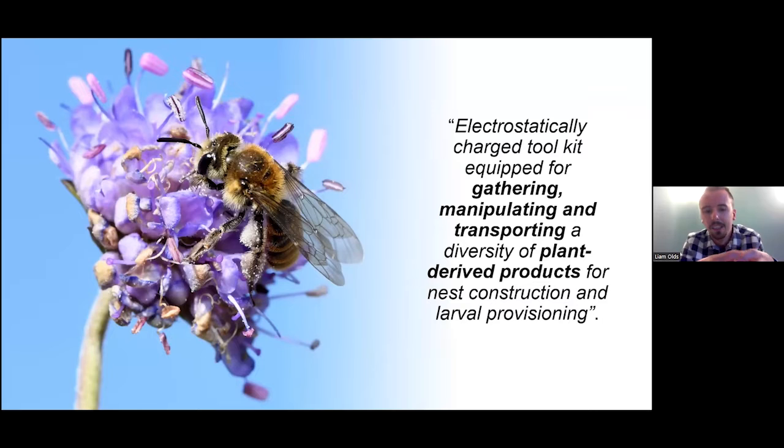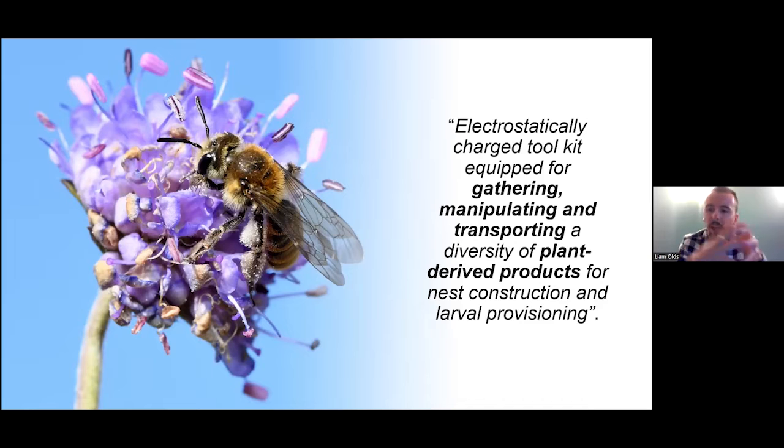That's one of the tools that bees have, really, in order to gather pollen. When they fly in, they build up this electrostatic charge. When they visit flowers, the pollen gets drawn to their body. So that's one way in which they capture pollen to take back to their nest. And then they've got this toolkit, which is a variety of different combs and brushes and baskets and things like that, in order to capture the pollen on their body, in order to transport it back to the nest.